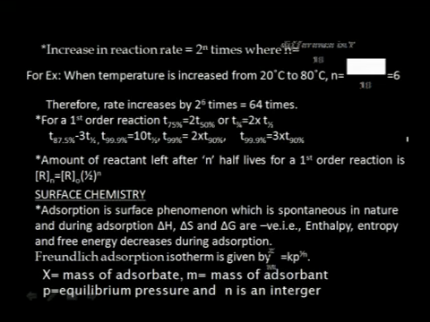So with that synopsis, let me move on to a few questions from kinetics as well as surface chemistry. And you have question number 1. For the reaction N2 plus 3H2 gives 2NH3, the rate of disappearance of hydrogen is 0.01 mole per liter per minute, and the rate of appearance of ammonia, in mole per liter per minute, will be.